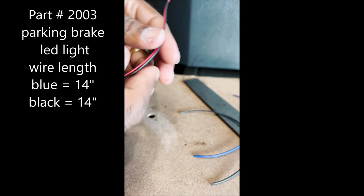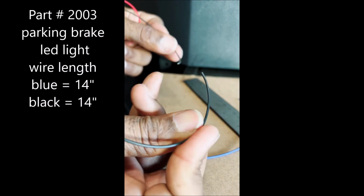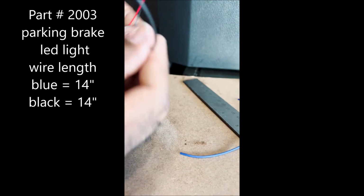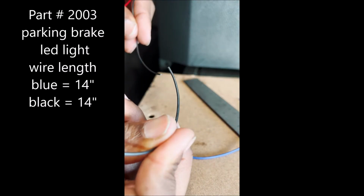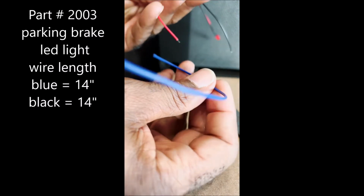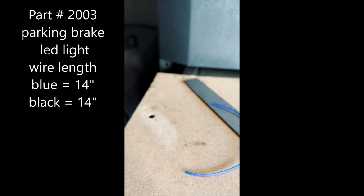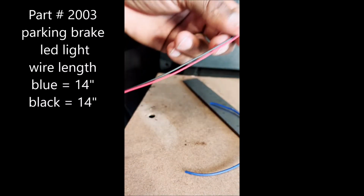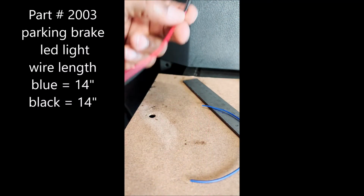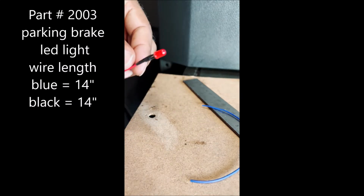And what you do with this one, you take the black wire and you are just soldering it on. And then for the blue wire, you are soldering it on to the red wire, okay? And for this one, it was already pre-soldered, okay? I bought these like that, all right?